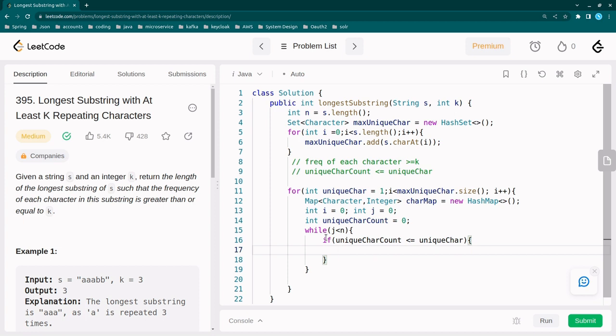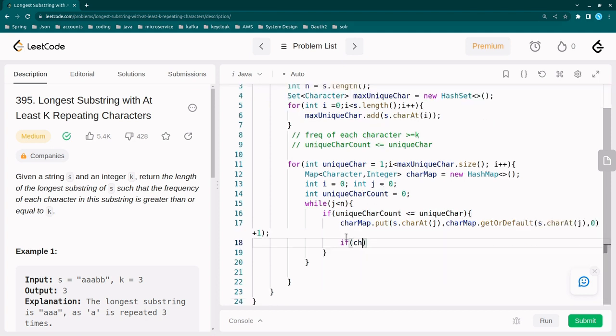And here we have to add the character into the map. charMap.put(s.charAt(j), charMap.getOrDefault(s.charAt(j), 0) plus 1). If it is not there, then it will be 0, otherwise it will be the existing count.